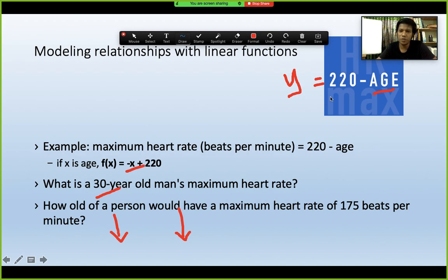You understand? So if we know the heartbeat of some people, now we can tell their age also. So if someone is not telling their age, now we know how to find it out without asking them. We can ask them, hey, what is your heart rate? Tell us your heart rate. I am not asking your age, I am asking your heart rate. This is some medical thing. Then you can put it in this equation and find out their age. Okay, so see, there are some tricks here.